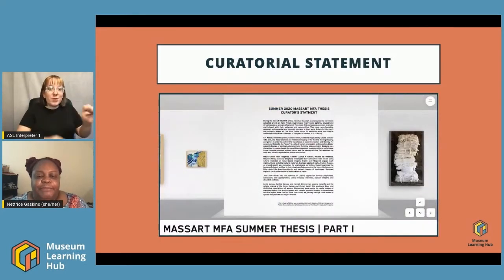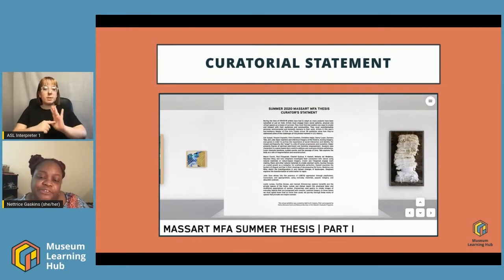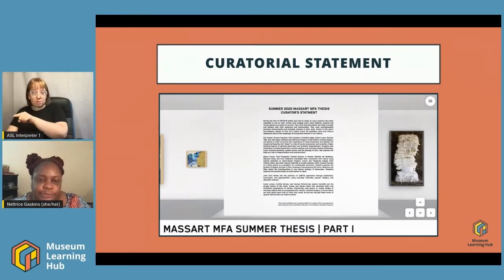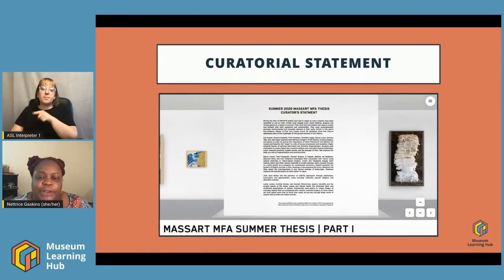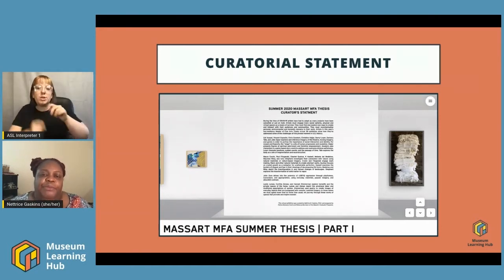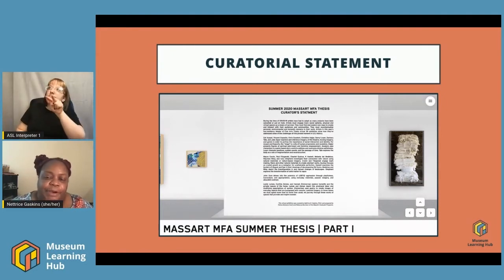The curatorial statement is in each space. We had two different exhibition spaces in Kunst Matrix because it was a large class in terms of students. But there was a curator statement in each one of those spaces, and this is what I wrote. And it's posted up just the way you would do in a traditional gallery space on the wall. Once you're in the space, you could read that curatorial statement. So that part is important as well for this type of exhibition.